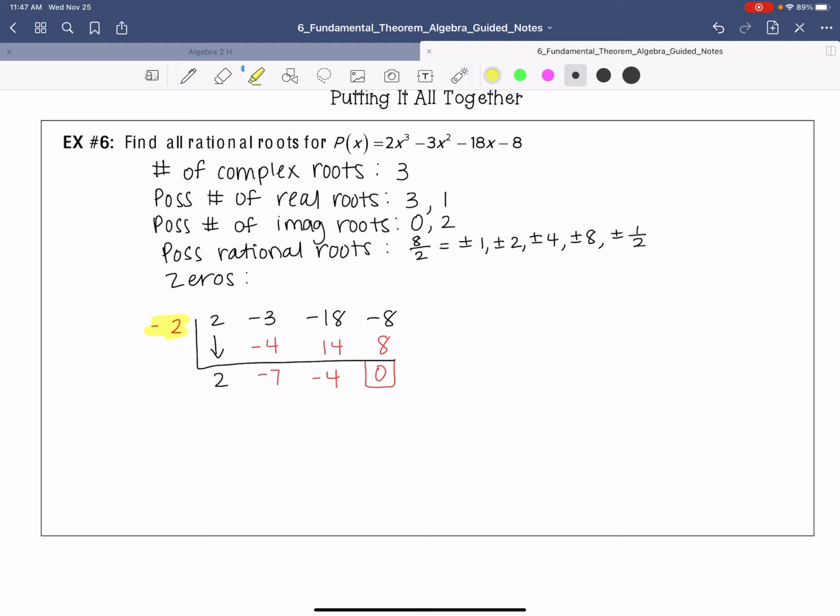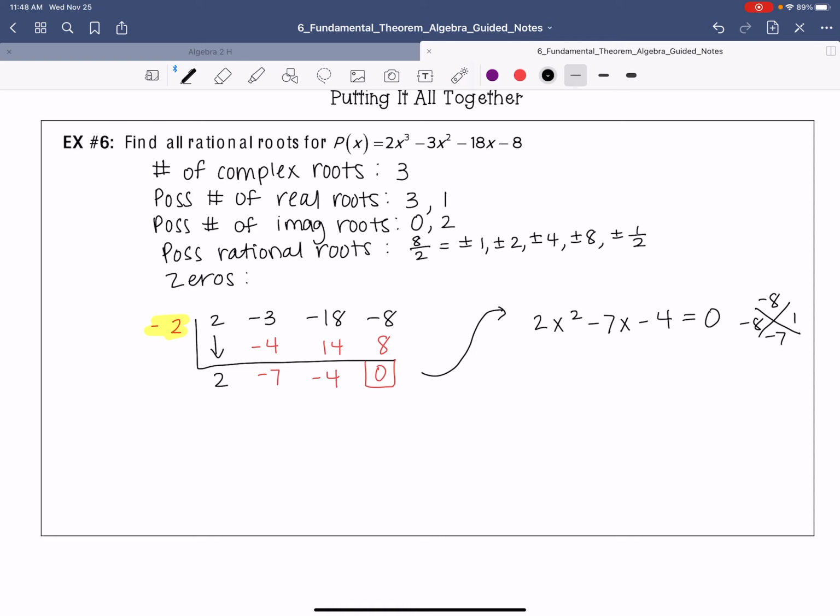All right, now we're left with a quadratic. We know how to solve quadratics. At least we should know how to solve quadratics. So this is going to give me a quadratic of 2x squared minus 7x minus 4 equals 0. If it can factor, we should definitely factor it. So let's check it out. A times c is -8, adds to give me -7. So we would have -8, +1. Double check, -8 times +1 is -8. -8 plus +1 is -7.